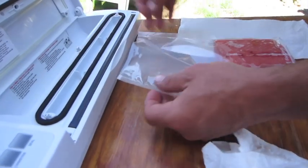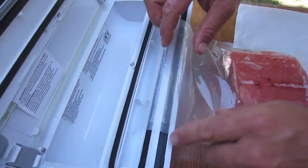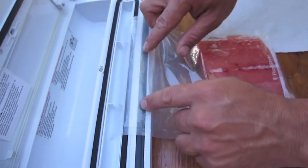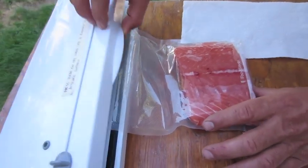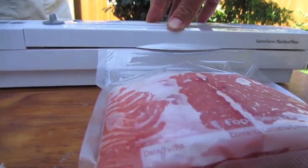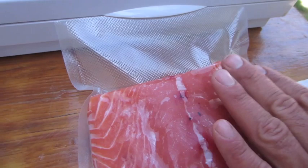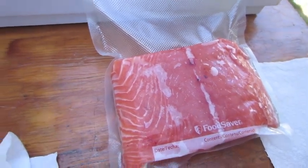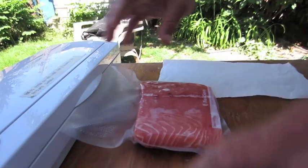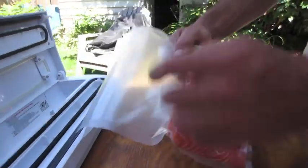The next step is to go to the backpacker vacuum sealer. I put the end of the bag tip-down in there and make sure it's nice and flat along the edge. This is the sealer — it does a little heat transfer and seals the bag, but it vacuums out the air first. Push this down, put a little weight on it to help it seal, hit the vacuum seal button, and there she goes. Help it get a little air out. There's the seal — nicely vacuum packed.